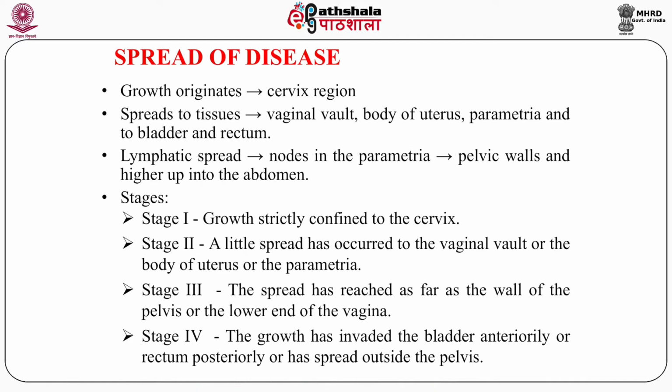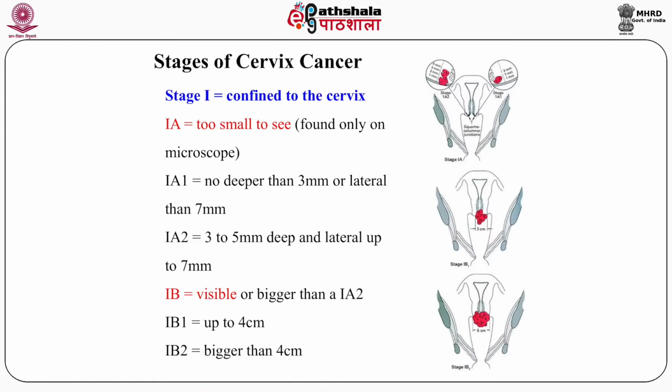In stage 1 and stage 2, brachytherapy is a very useful tool to treat the case, while in stage 3 and 4, where the disease has spread to distant points, the chance of recurrence is more, and in that case primarily teletherapy is used and doses are delivered in a larger area, and then brachytherapy is used. This figure is showing the various stages of CA cervix.